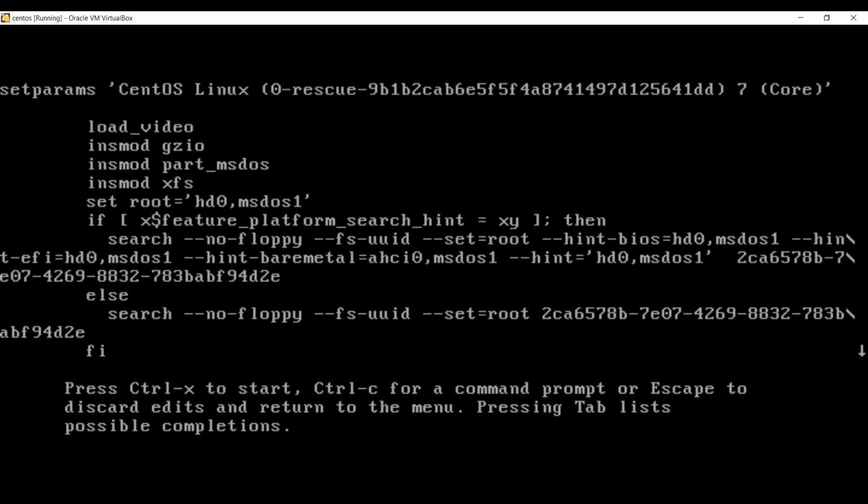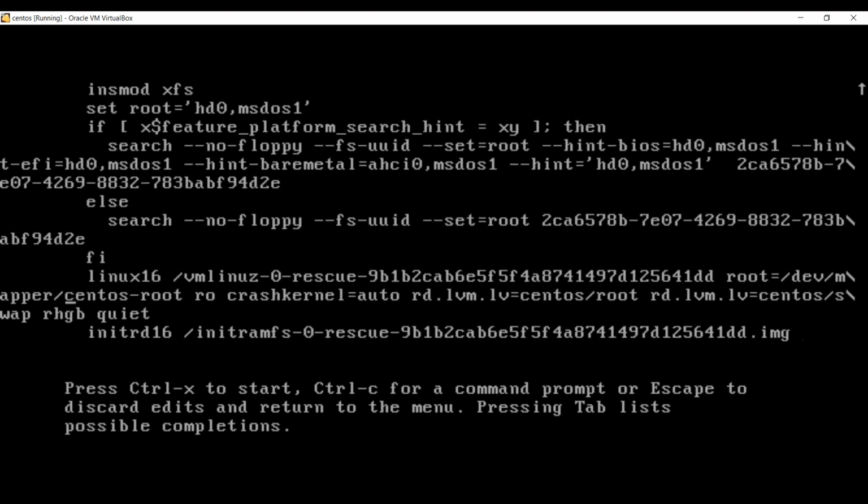And after that, it is going to mount this file system. You can see the UUID actually, the file system UUID. And the Linux kernel, vmlinuz, it's all going to load from here. And the root file system, from where it has to get, you can see root equals /dev/mapper/centos-root. Read only, crashkernel=auto.